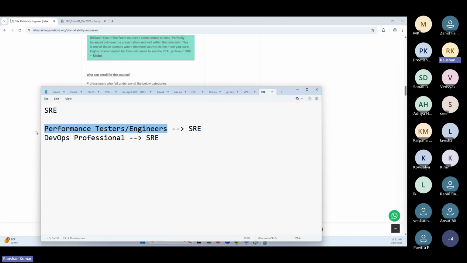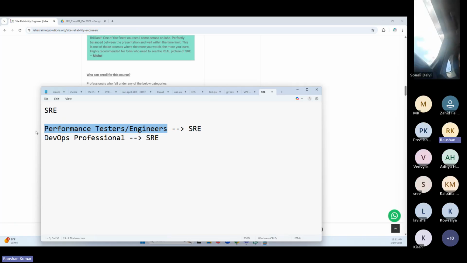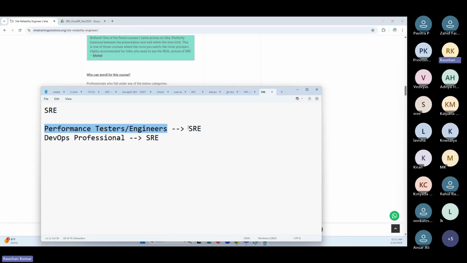The main objective is to make the user experience the best through best performance, better availability, and scalability, right? We need to make sure of that. And that's what the SRE engineer does too. But the only thing is that SRE engineers work in production. And there are other aspects also. You need to have some additional skills beyond a performance tester to become an SRE engineer.